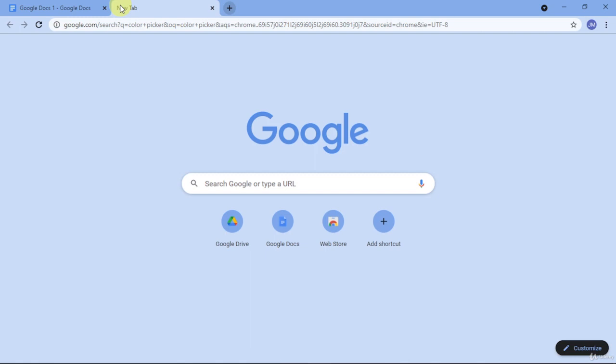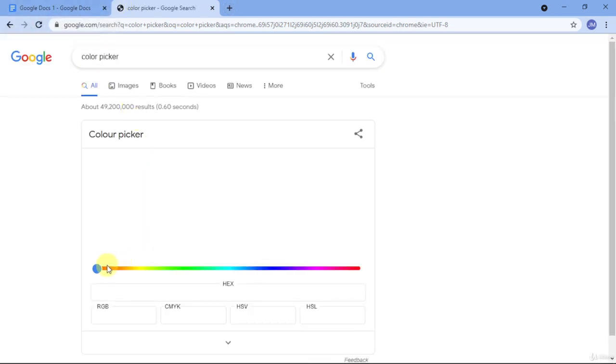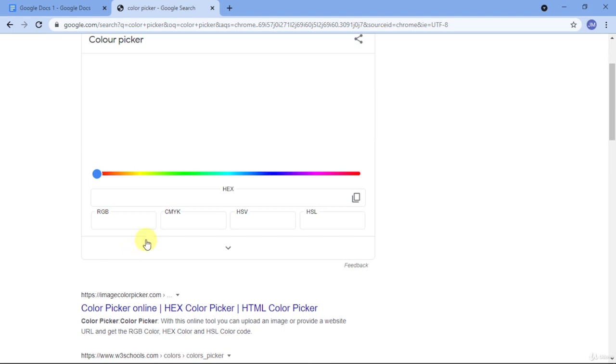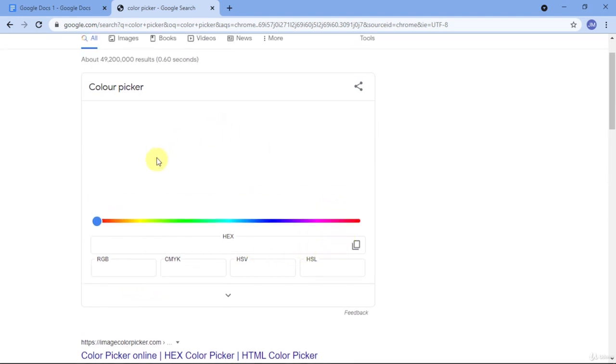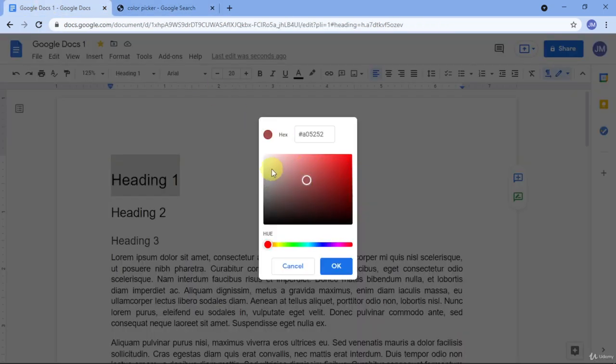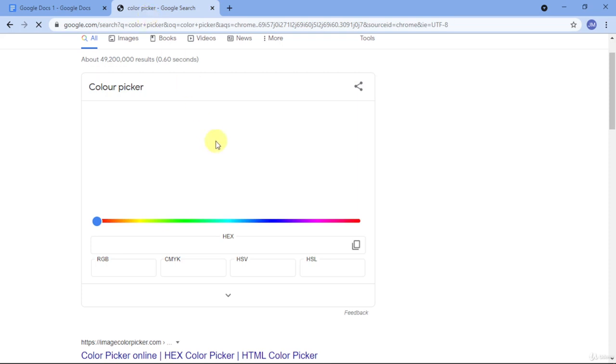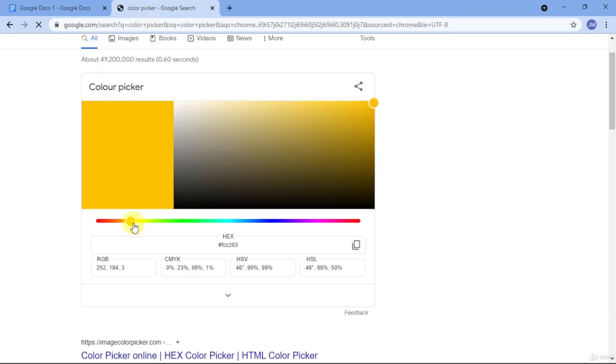You can pick a color from Google, and then you can paste the hexadecimal there, and it allows you to do that. Right now it's a hexadecimal, and it allows me to copy and paste any color using that. I can select from this part of the color, I can also change the hue, or I can pick with the color picker of Google. As you can see, this is amazing.